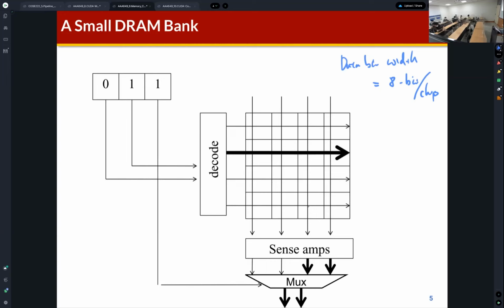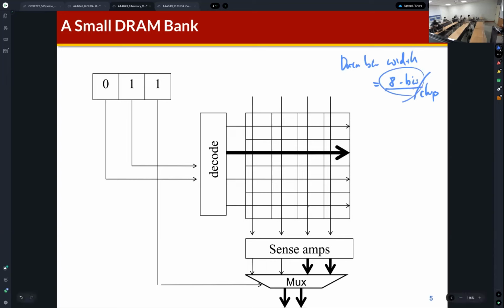GDDR is QDR, a quad data rate DRAM. So on every clock phase and clock edge, we can read a byte of data from the DRAM chip. But what's the problem?